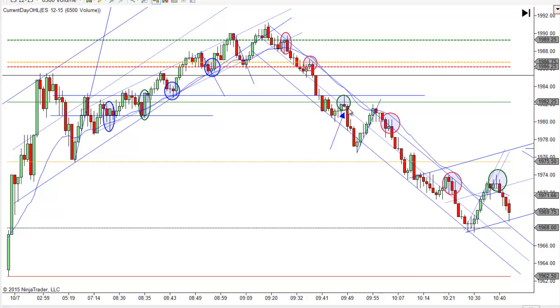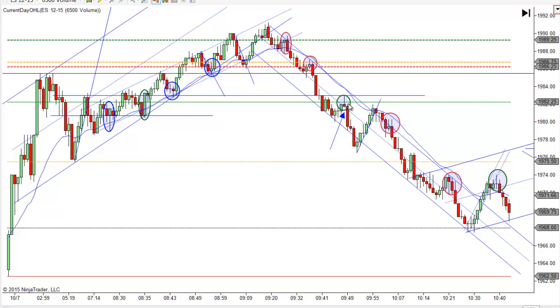Now this one I made green. Notice what happened here. Again, we talked about that. This was resistance across here. Then it acted as support, and it looked like it was going to act as support, and it broke through, and it pulls back and tests it. And there's 2 legs in there. It moves up, it pulls back, and it moves up. And so on a smaller chart, it didn't get back to the trend line though. So sometimes that can be suspect, but it is right there on the midline.